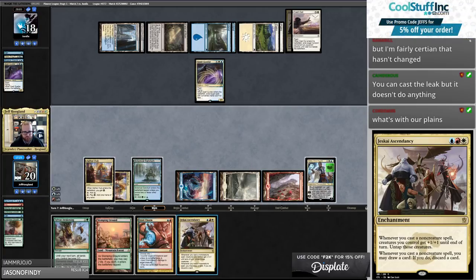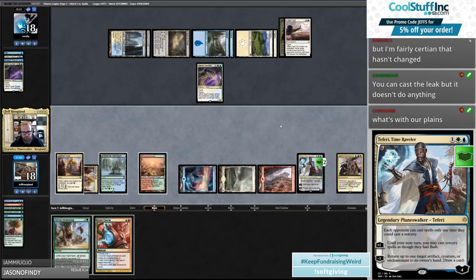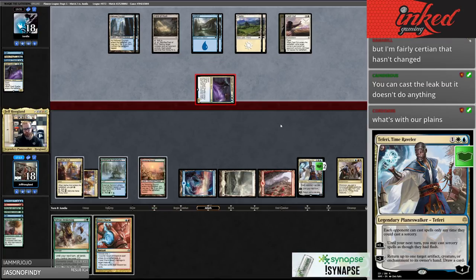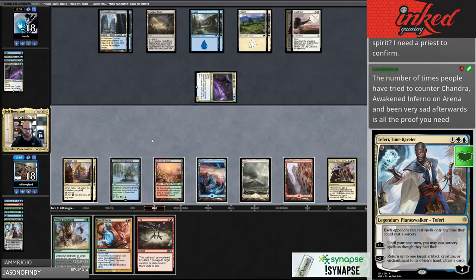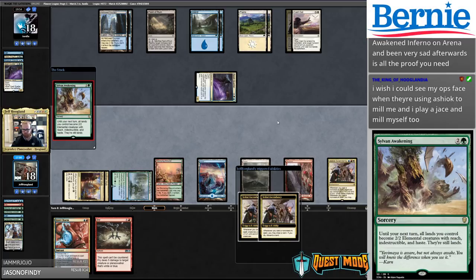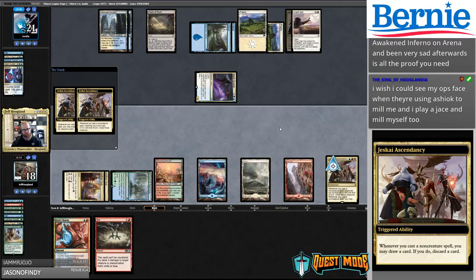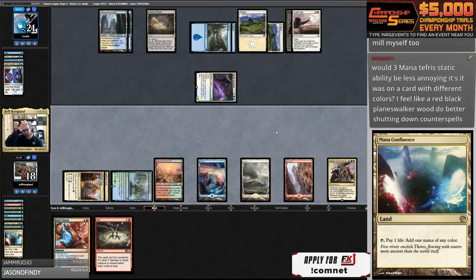Okay. Go. They have one card left. They do get to kill my Teferi with the Spell Queller here, which is relevant. Not a bad draw. I think we just pass here.